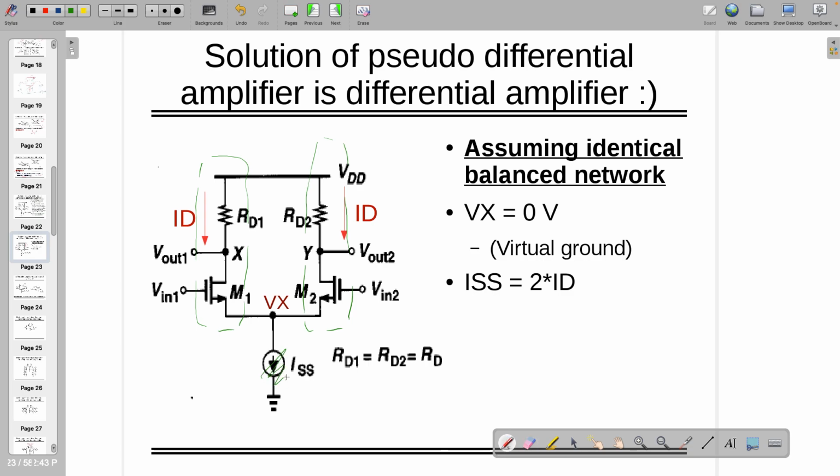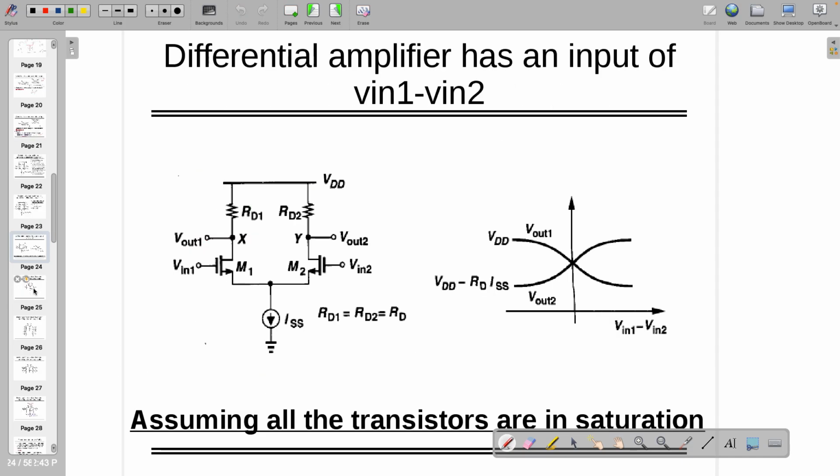It's gone, right? And at that time, you can find out what is happening, and this circuit is actually affecting another one. How you can see that maybe through this plot. If I am giving V in 1 minus V in 2, which is going from, let's assume, minus VSS to VDD.